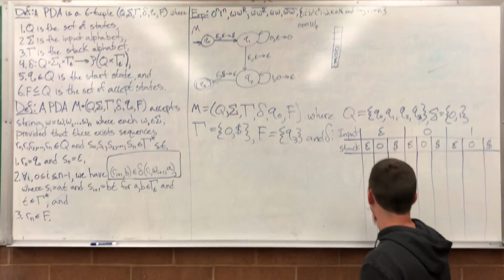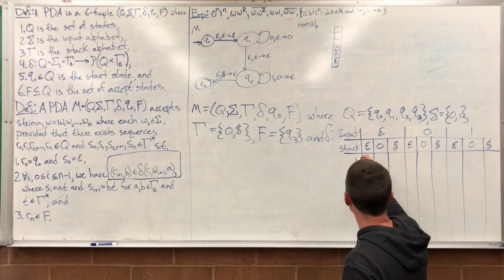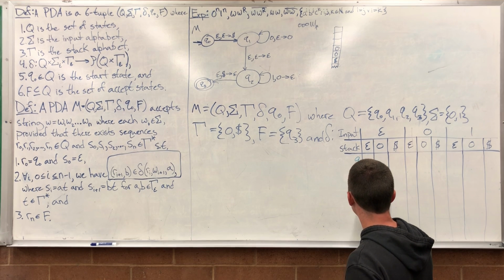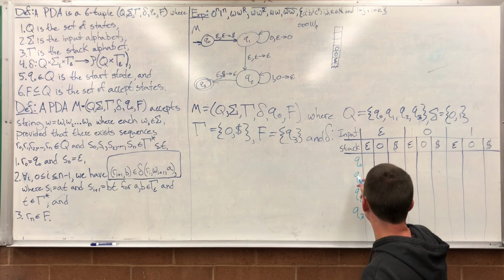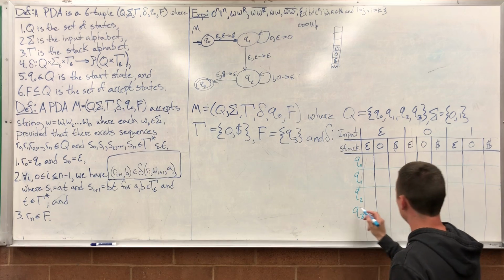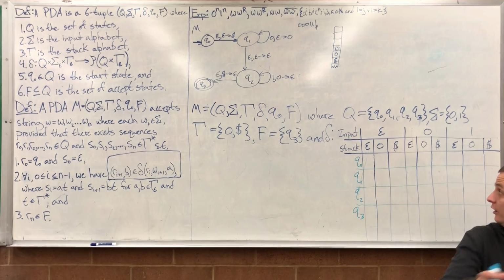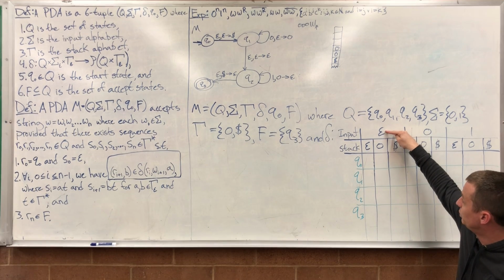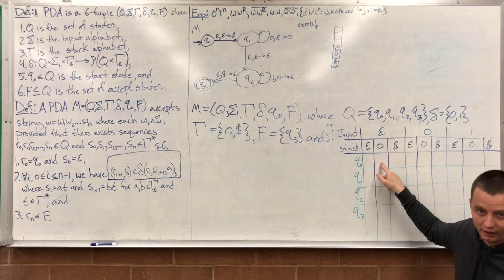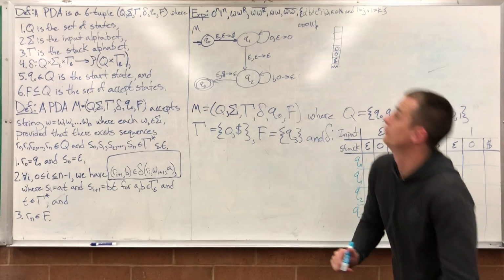So now down here we write the states we could possibly get to, or the states we're coming from, I mean. Q0, Q1, Q2, Q3, and then in each square we write the set of possible states we could get to from that state with that input symbol. So reading this as our input, popping this as our stack, being in this state, where could we possibly go? That's what we're filling out in this table, right?